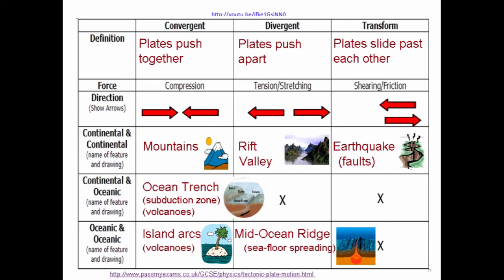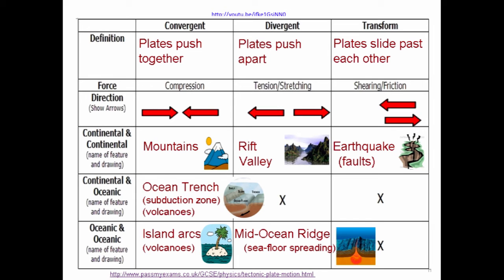When these two plates are sliding past each other, sometimes they will get stuck because rocks are not smooth. And the pressure will build and build and build. And when finally they break free, that release of pressure is called an earthquake. And this always happens at faults. And a fault is the boundary between two tectonic plates.